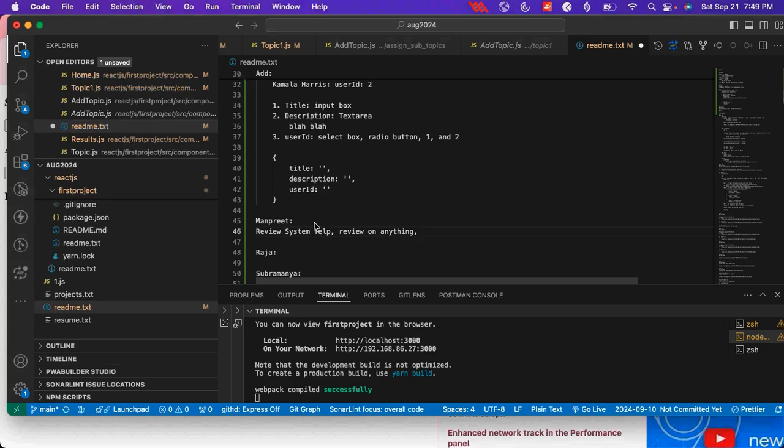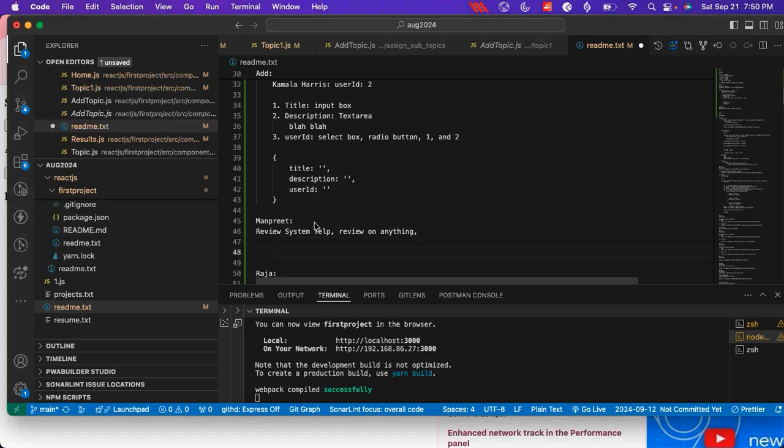Like you can review the food you are eating, or when you go on the street, you see one car with the number plate XYZ. So you can review that number plate also, and that car with that particular number plate. So it is review on anything. The concept is review on anything.